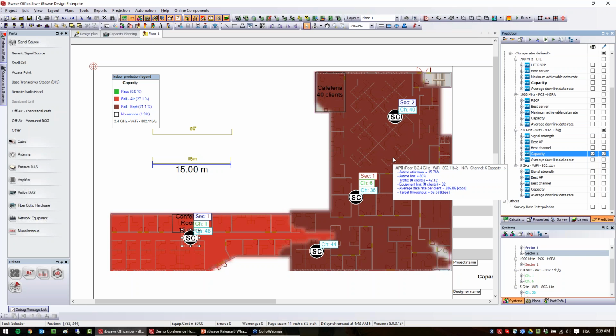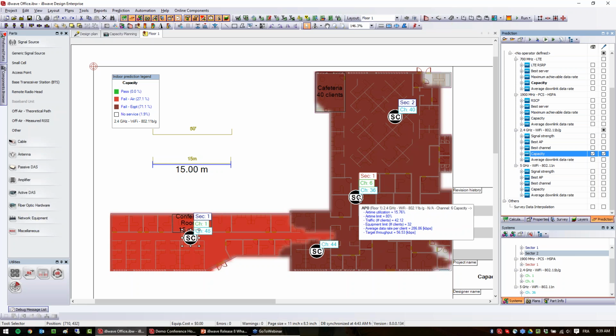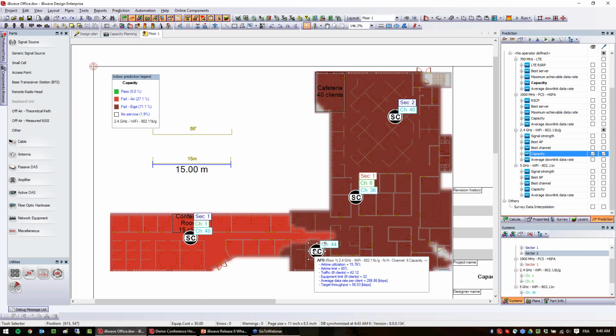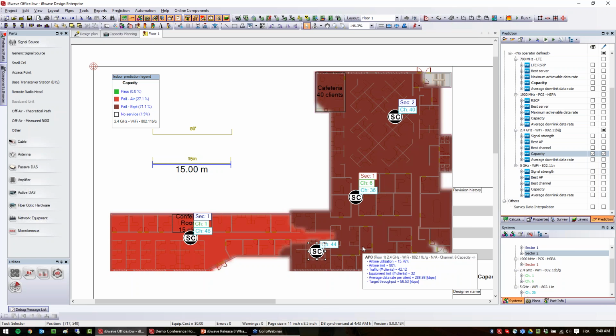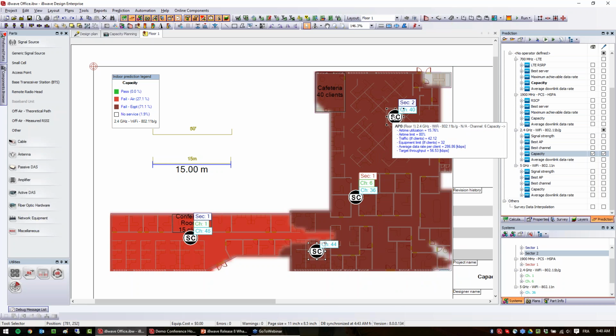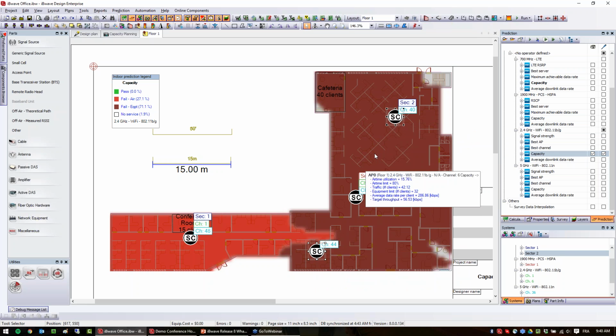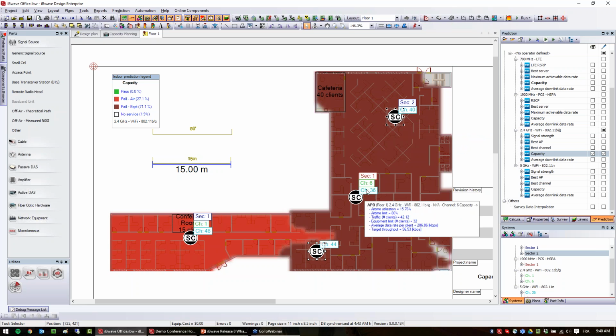So what I'm going to do now is to add more small cells, but just for 2.4. I'm going to take this small cell here and this one, and I'm going to assign extra 2.4 radios, and this is going to replace this one.